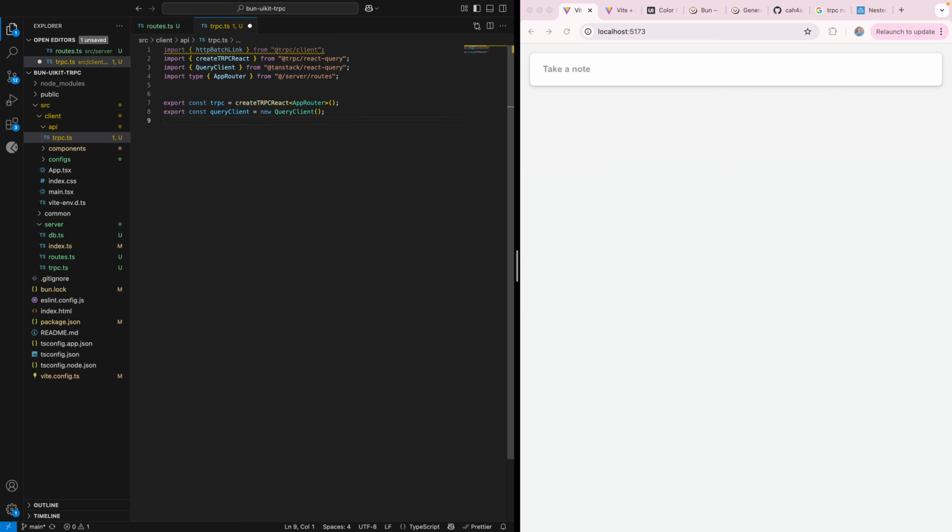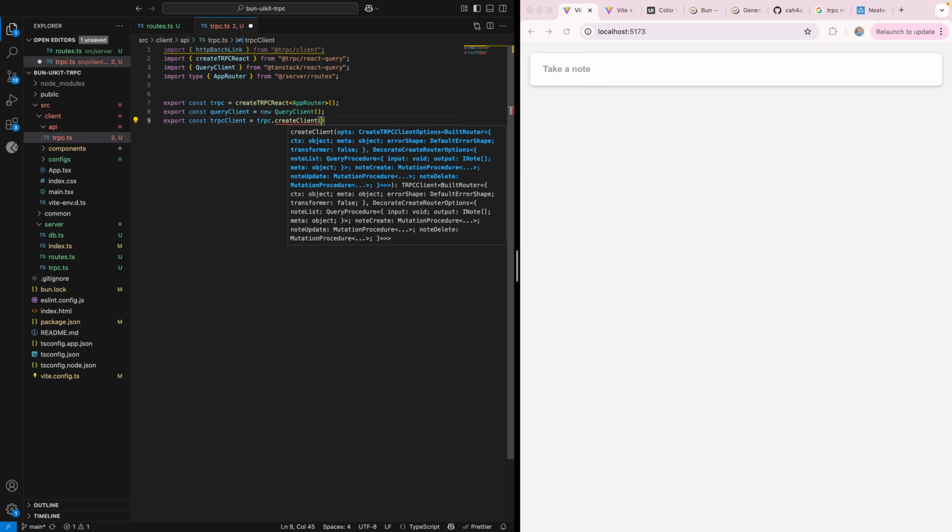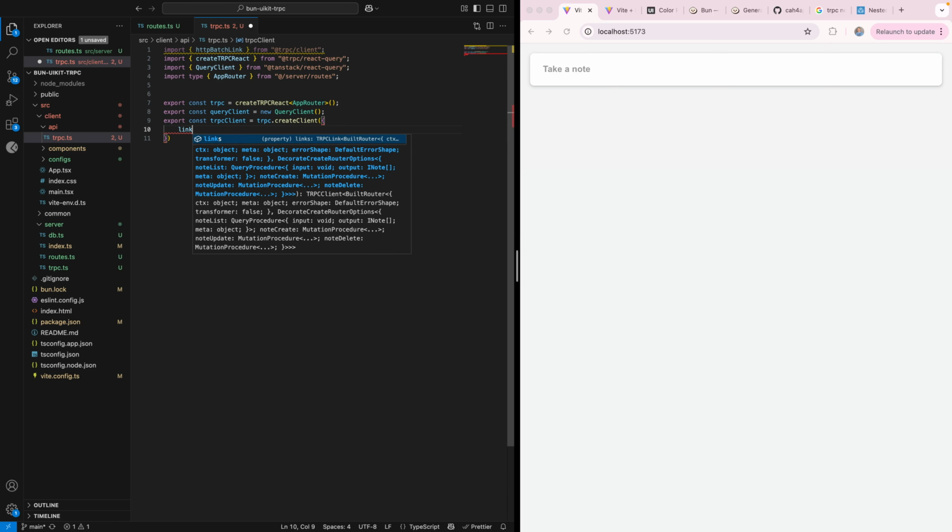Then we will create the tRPC client. Export const trpcClient is trpc.createClient. So you got the tRPC instance here, then create the client using that. Here you have to pass a few configurations. One will be the links, which is important.